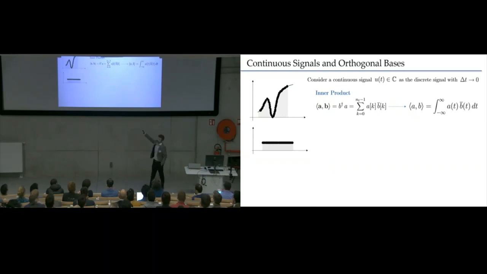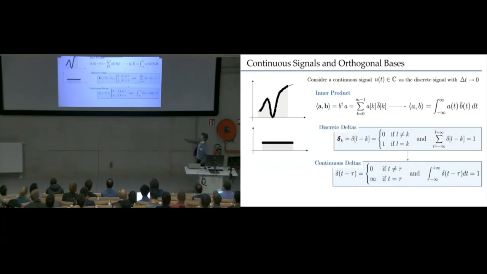Because first of all, the units are not the same, right? Here you're taking, let's say, Pascal. This is Pascal squared. But here you're bringing time. So when you go to continuous, you start thinking more in terms of densities, okay? But this is, as I said, a topic that I will not touch too much. And because of the difficulties when you go to the continuous world, the delta function now has to spike to infinity in the position where you place it. We can discuss that later. And we still want to preserve this property. So this delta function is not a normal function, it is a generalized function that lets you respect this property, lets you move the sampling idea to the continuous domain.